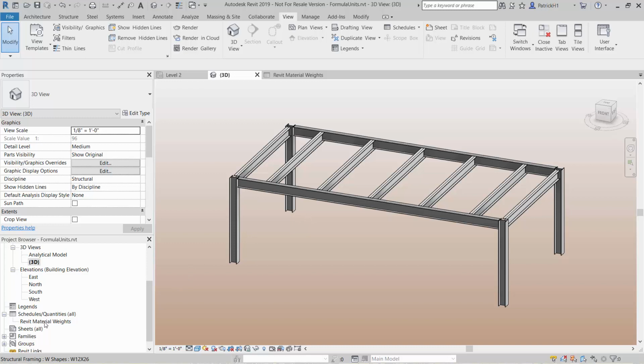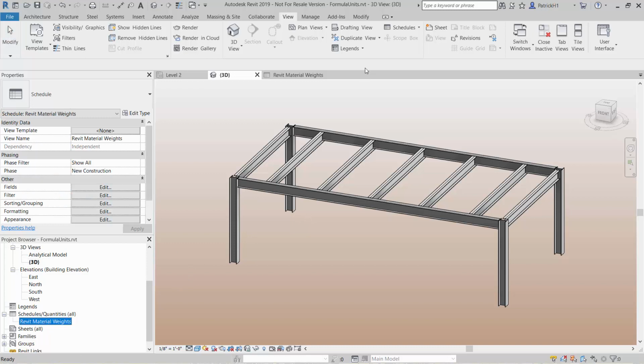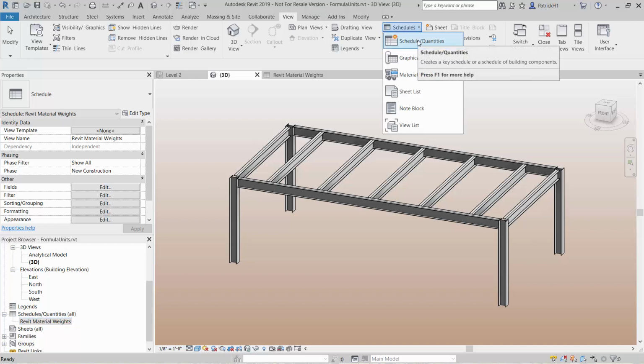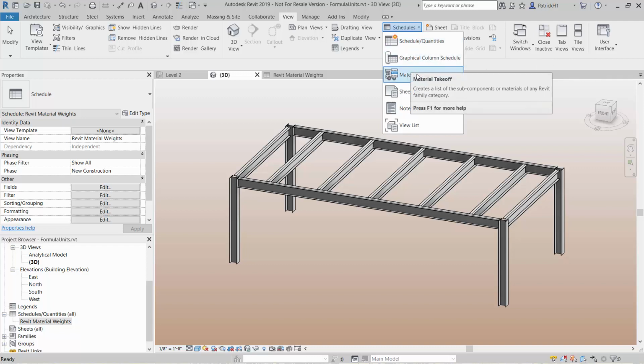So for sake of time, I've already created something down here, and that is material weights. I just want to point out that when I've created this particular schedule here, I did not use schedule and quantities. You could do that, but you would be limiting by the categories available, saying I want a table for just beams and a table for columns, and I have to duplicate them and have two separate tables or three or four, depending on the categories I'm wanting. If we switch over and do a material takeoff, then we're effectively saying, regardless of what the category is, I want the material of this particular named material. And that's what I've done here.